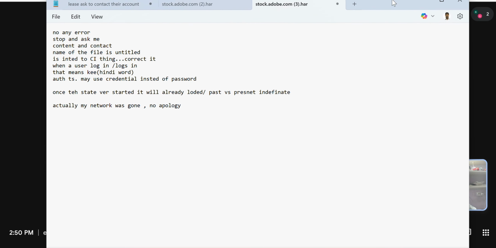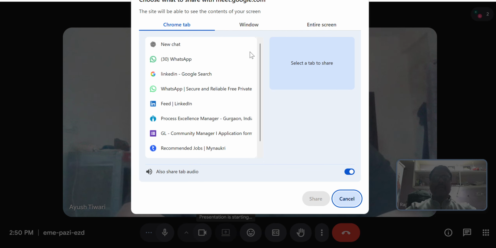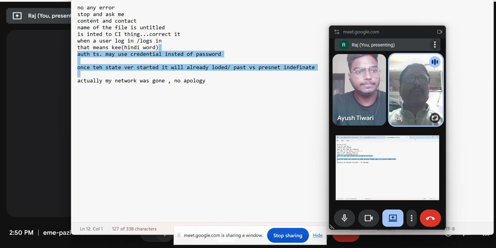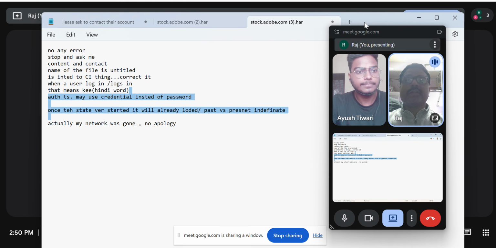Here's the option of share screen. Okay, let me check then. I think I should be able to. Basically, I'm also recording the session. You can see my screen? Yes, it is visible perfectly.